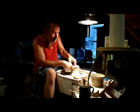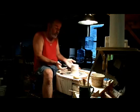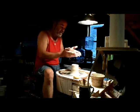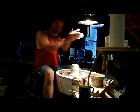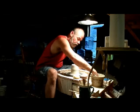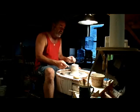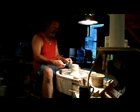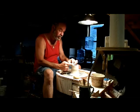They call it pulling, and the only thing you're really pulling is your hands are going in an upward direction. You're not really trying to pull the clay, you're compressing the clay. And when you compress it with both hands, all it can do is move up. So as you compress, you're pulling up, and the clay follows you. So learning what the clay is wanting to do or willing to do can be kind of tricky.